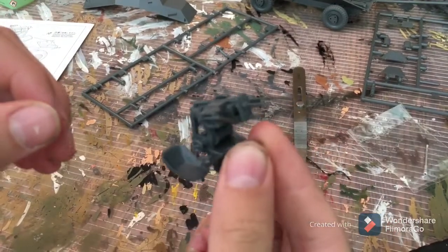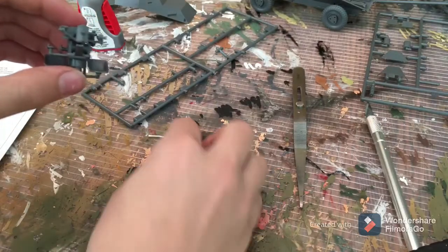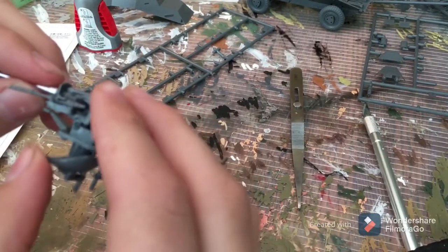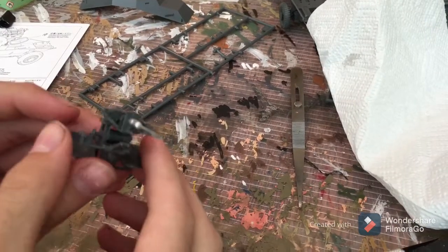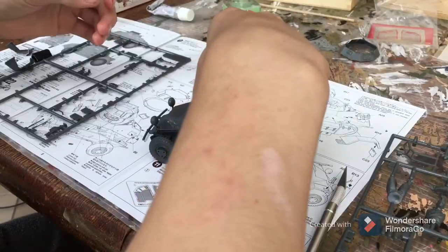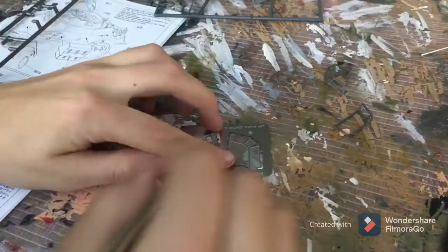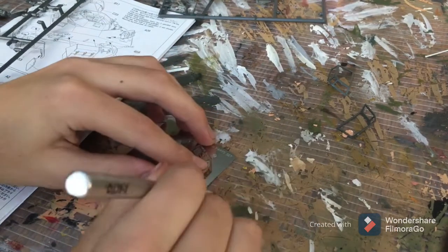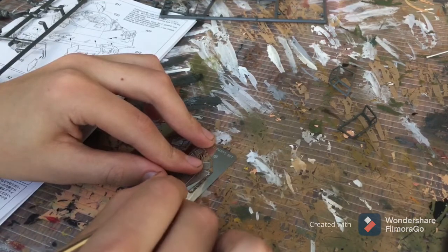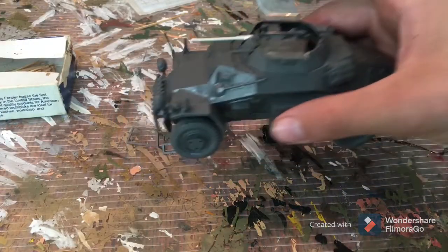And Shazam, with the power of editing, the first part of the gun is done. With the photo-etched parts, you have to be very careful not to bend them too many times because they'll snap, which I unfortunately screwed up the first time by bending them the wrong way twice and I had to glue them together again, so don't do what I did. And finally, the model is ready for its first coat of primer.